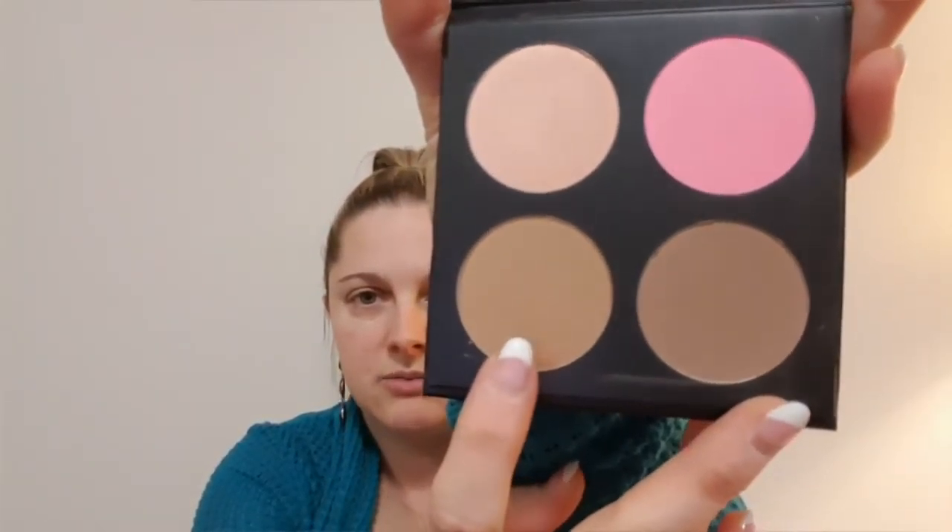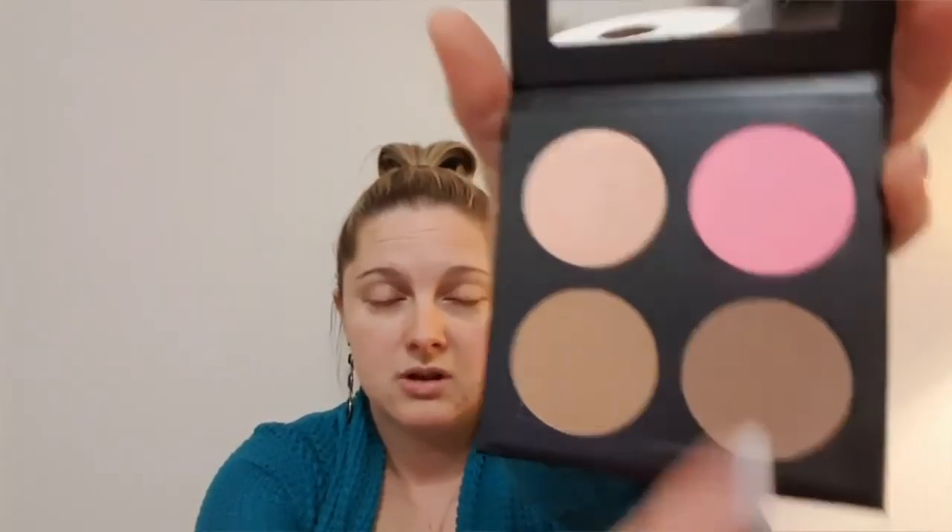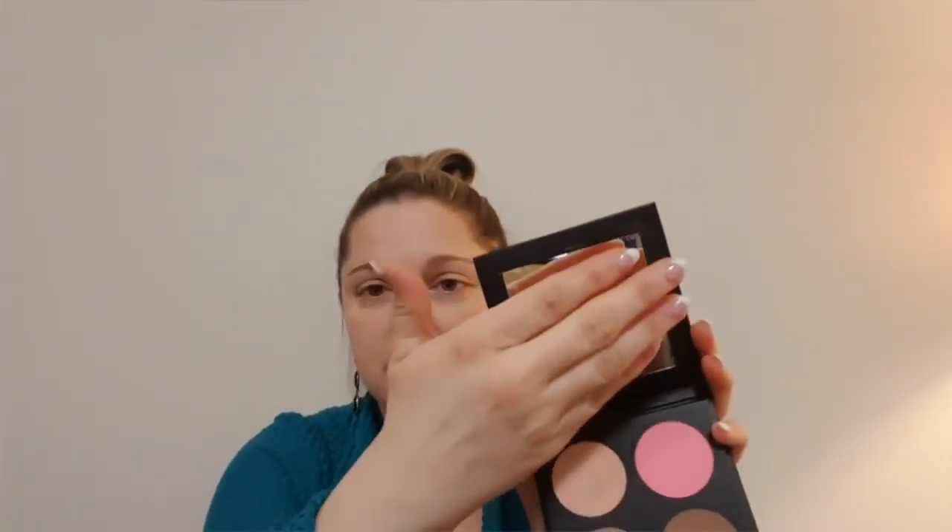This is a matte brown, this has got a little shimmer — so this is highlighter, bronzer, blush, and then an actual contour color. It's got a little mirror there, so that's nice. This retails for $32. I like when companies like FabFitFun will find an entrepreneur out there that wants to design something and partner with them to get their name out there. Birchbox has done that with Tati — they did her LOC line and they've got that Aero line now, so that's pretty cool.